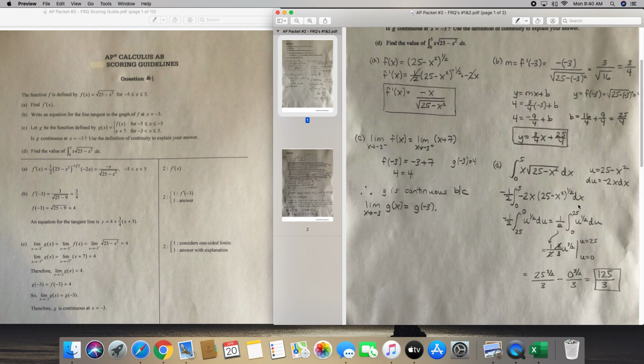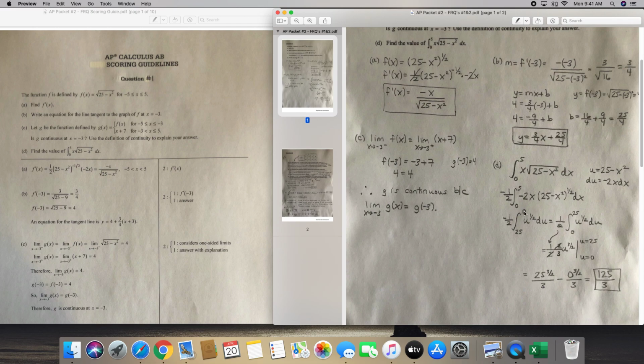I know that -2x dx collectively is du. I know that 25 minus x squared is my u. It's going to be raised to the 1/2 power, and the -1/2 is going to come along for the ride. I also know that the bounds have to be different because these are in terms of x and our bounds need to be in terms of u. So here I know that x is equal to 0, so if I substitute x equals 0 in for my u right here, I get that u is equal to 25. And if I substitute my upper bound of 5 in for my x, I end up getting that my u here is 0.